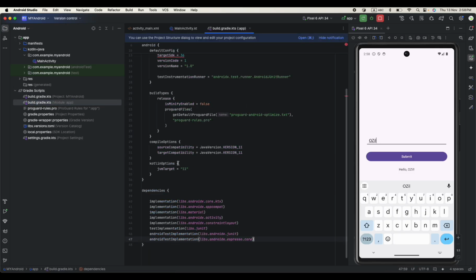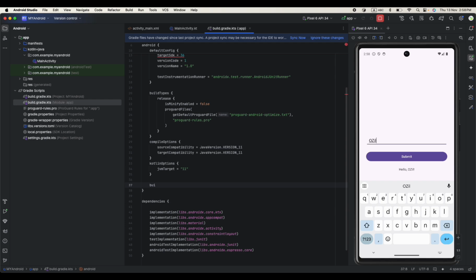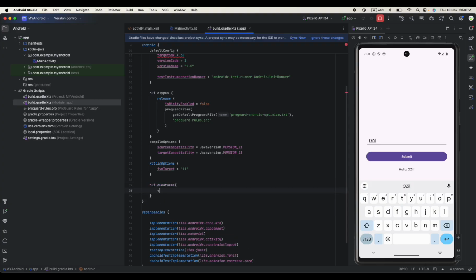For that, let's go here and I say build features. In here, let's say view binding is equal to true. So we enable view binding, and how it works.